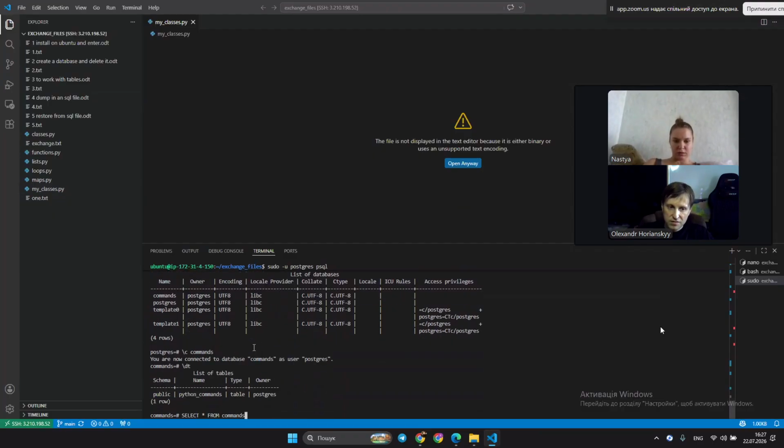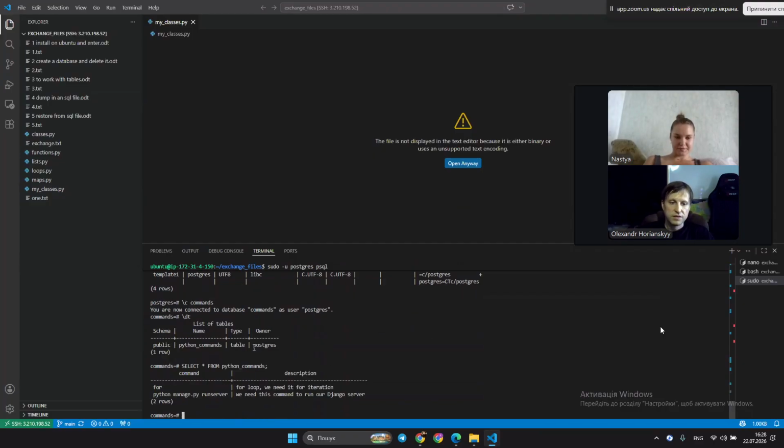Do you see it? This is our database. Python commands, and semicolon. Enter. See, we have two entries here, for python manage.py runserver.